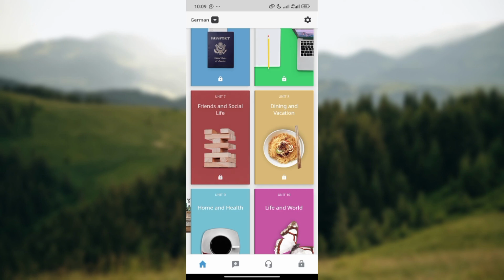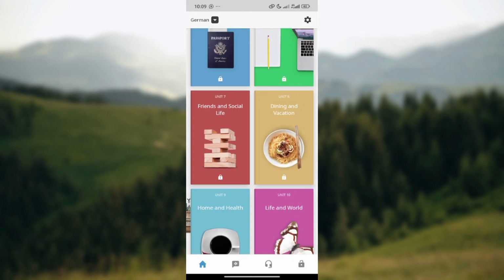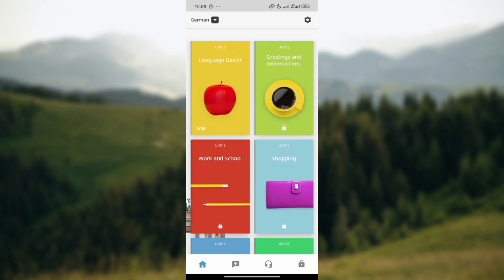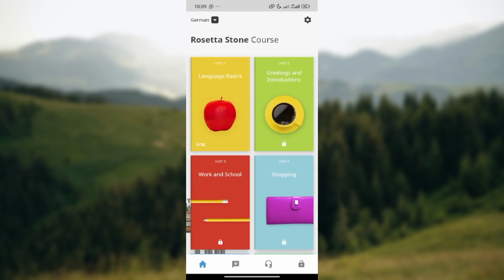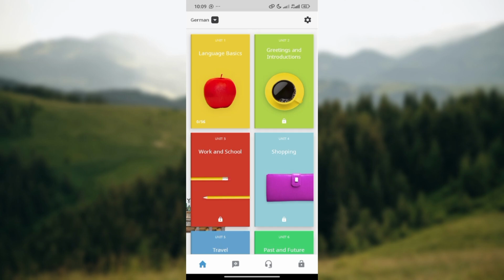So how do you get the premium version? Move to the bottom right corner of the screen where you can see a padlock icon. Click on it and you see different options here. So ensure you subscribe. And then once you've subscribed, your dashboard will be different in the sense that you would see your avatar icon at the top right corner of the screen next to this gear icon that you can see here. And so once you see that, click on it and a drop down menu will appear.